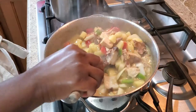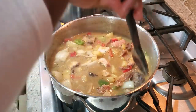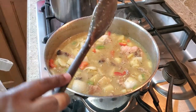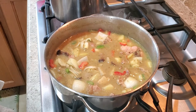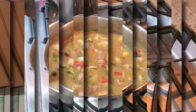But this is perfect. I'm telling you, I can't wait for Steven to try this. This is amazing, okay? You're going to love this. Your family is going to love this. This will be your secret. So we'll be back after 2 to 3 minutes to turn off the stove and taste it.